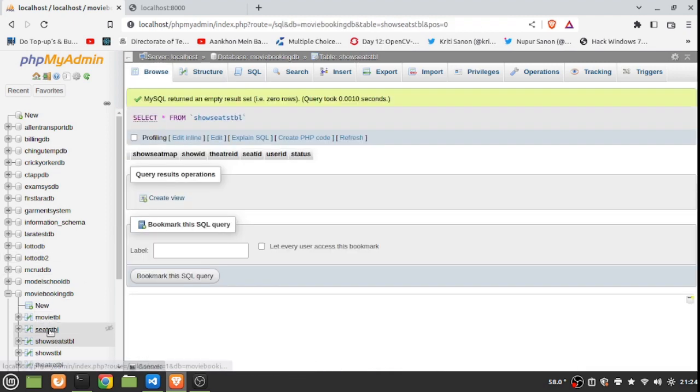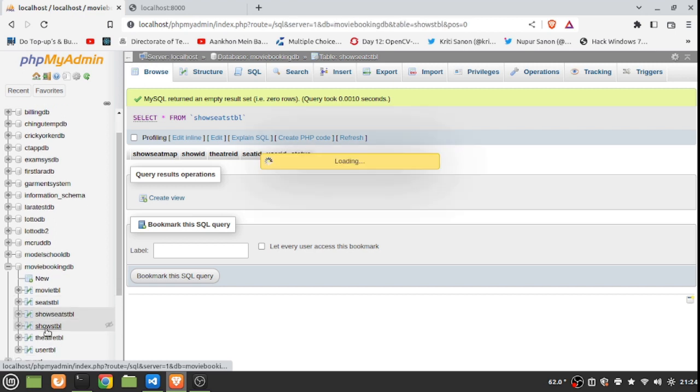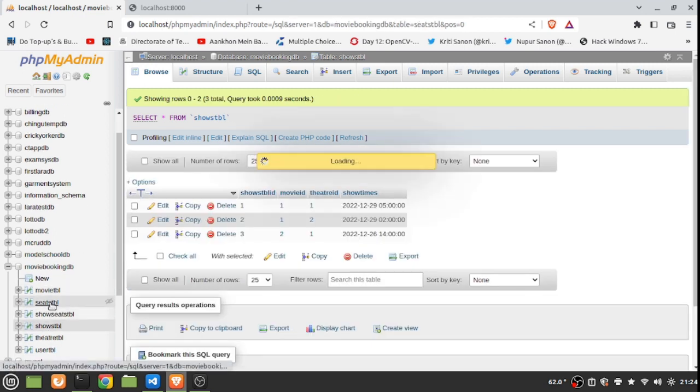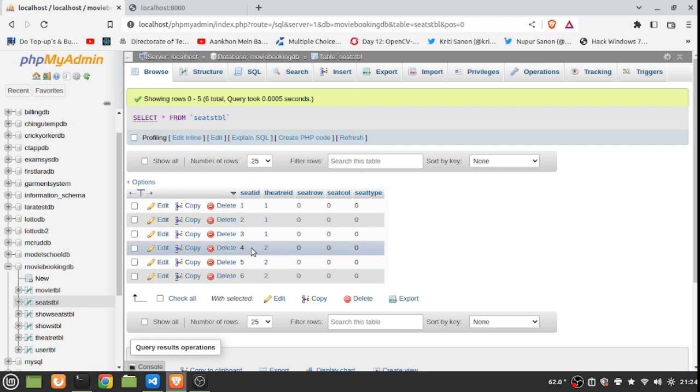Let's start filling up the data. Shows data we already have, seats also we already have. The seats are there according to the theater. The first 3 rows you see over here are for theater 1, G1, and these are for theater 2, G2.